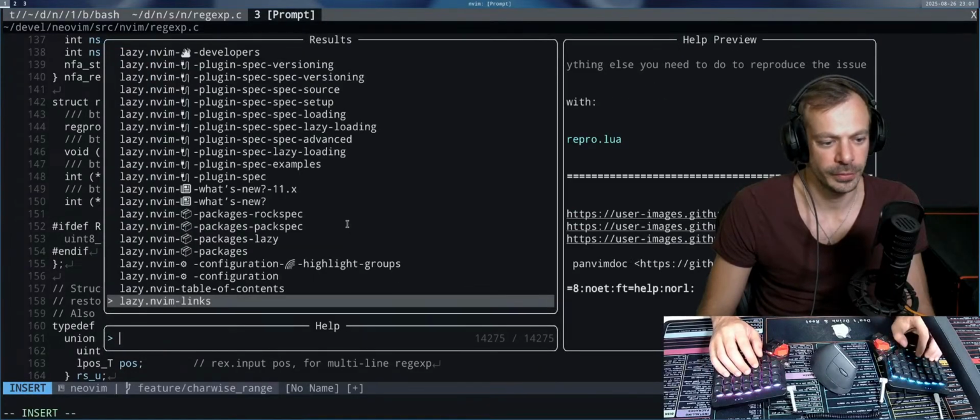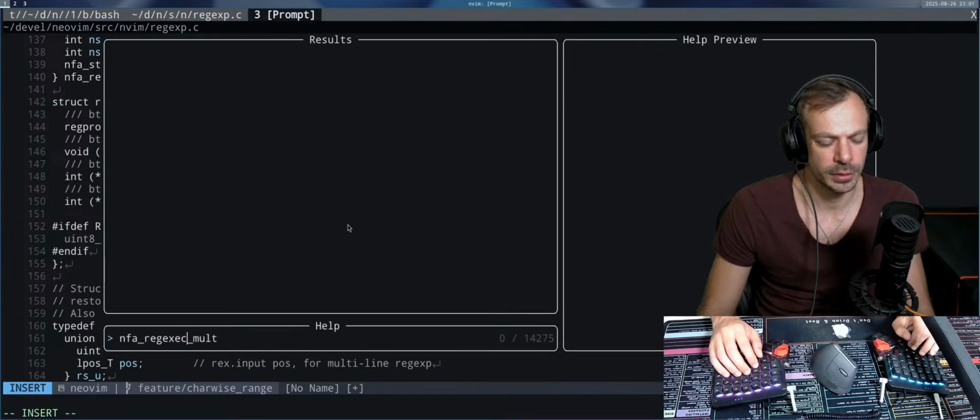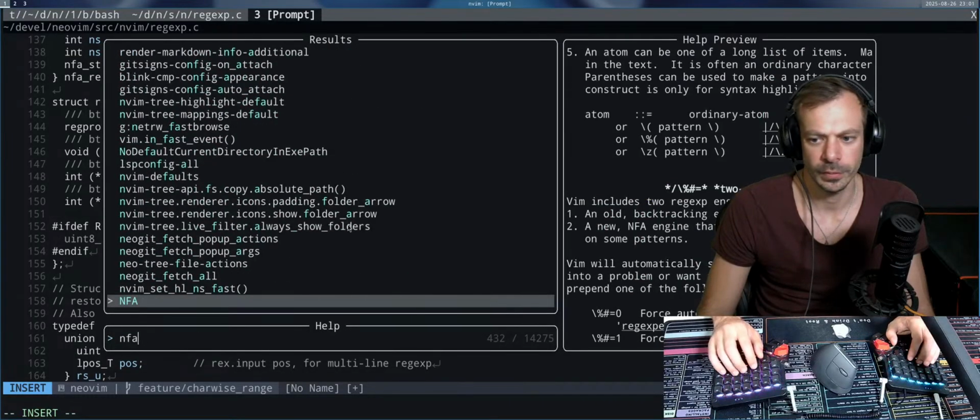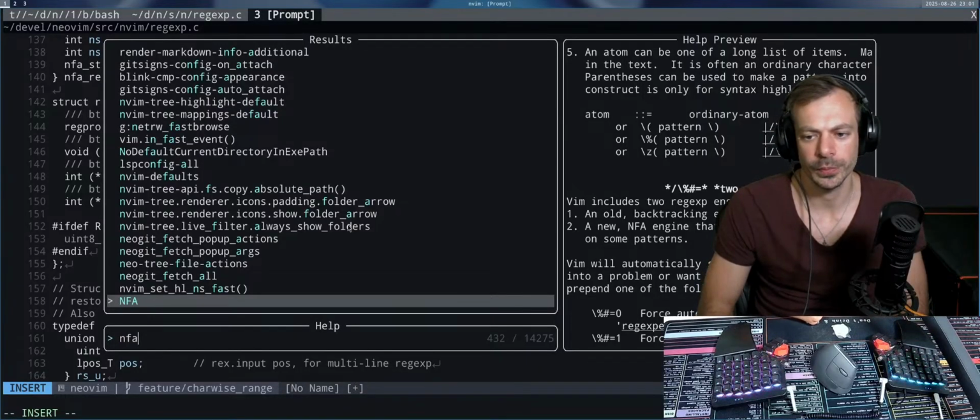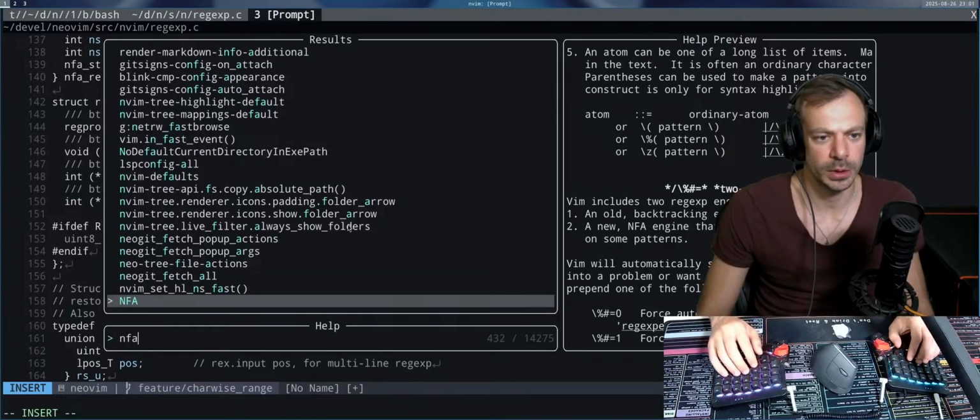Let me find out again. I remember this one. There were two engines for regex.